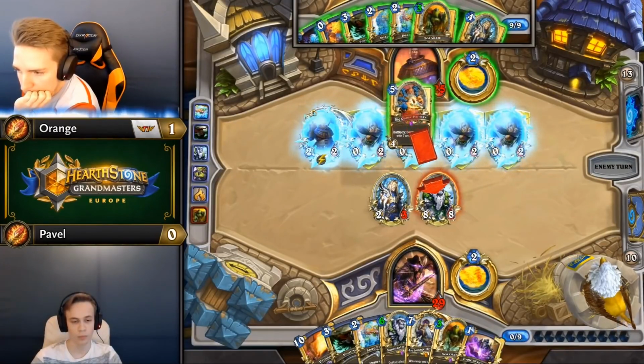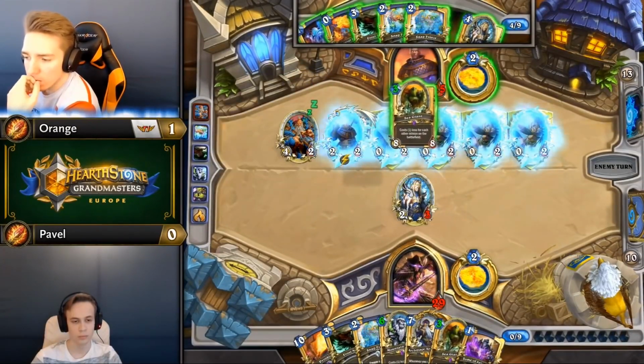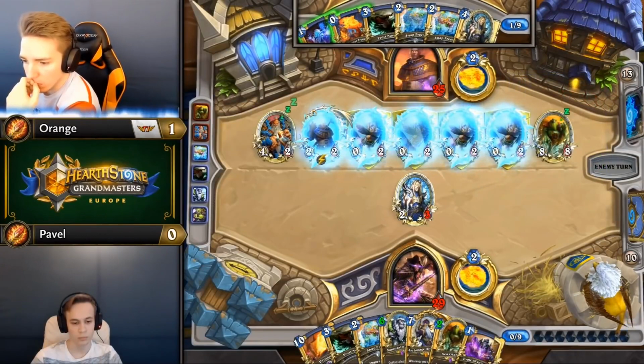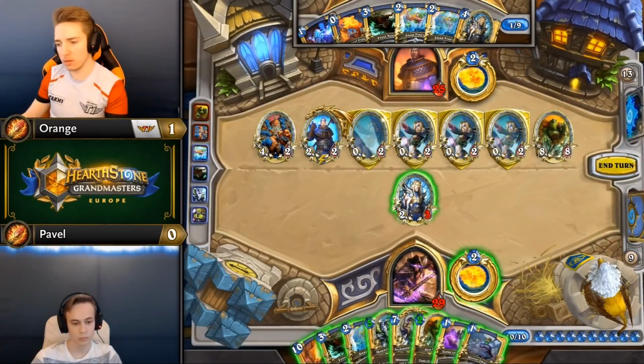This is interesting. Super interesting. Whether or not Orange intended this to be a bluff scenario, it was a bluff scenario, I guess. But I just think the downside of Orange's play of going for Khadgar into mirror image is going to be haunting him for the rest of this game. Pavel is not messing up and killing these minions.